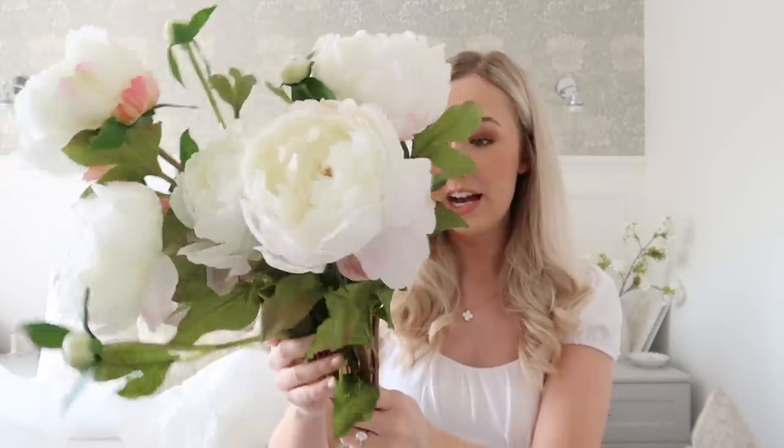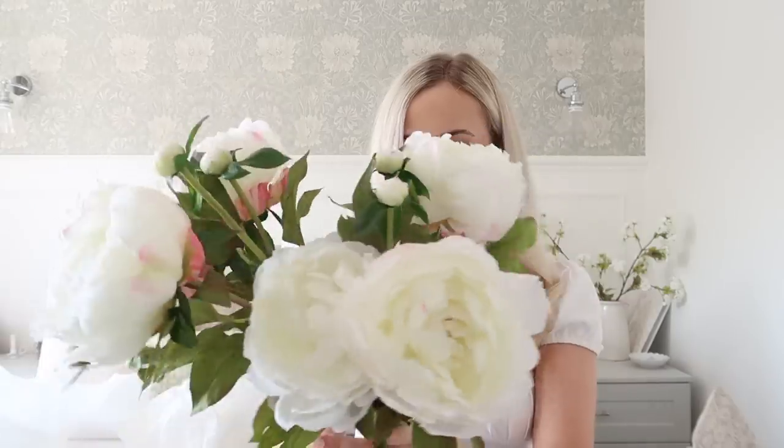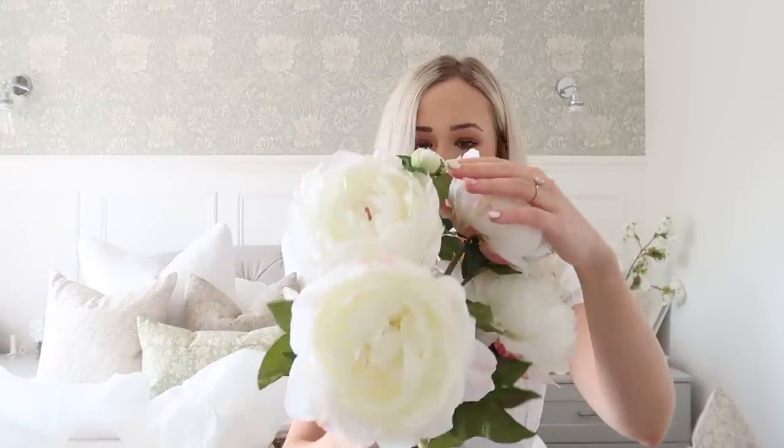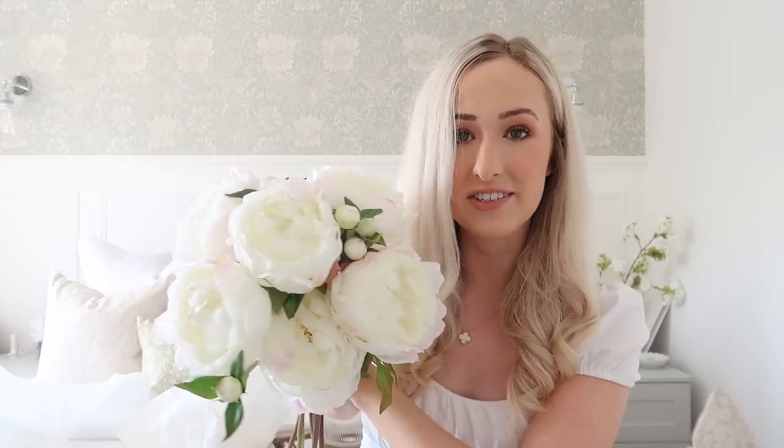Wow, I think this is a white peony bouquet that they actually stock as a bouquet on the website, and you get 1, 2, 3, 4, 5, 6 peonies in, and guys, they look like real peonies. Oh, they are stunning. I know I keep gasping, but this is the first time I've seen them. Like I was saying to Helena last week when we were doing our little filming, when it's a blind unboxing, like when I do a normal haul, I've seen everything before and I just show you guys, but when it's an unboxing, I'm amazed every time a gorgeous package comes through the door, and I'm so grateful to receive beautiful packages like this.